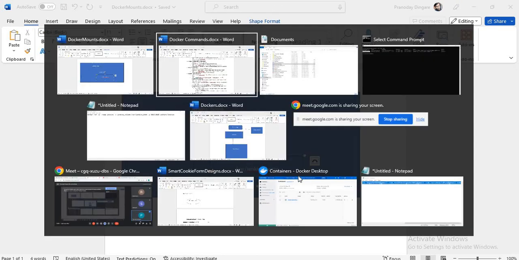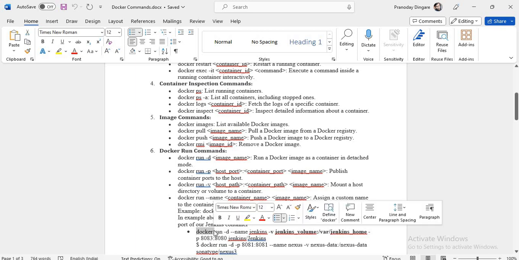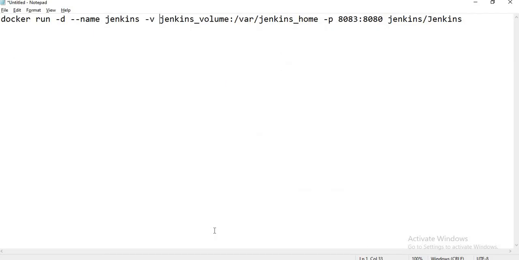Now, how can we do this using docker run? When you are starting a container, this is the command I have copied here. When you are creating a container, you have to say -v volumes. You can give any name. I have given a name called jenkins_volume.